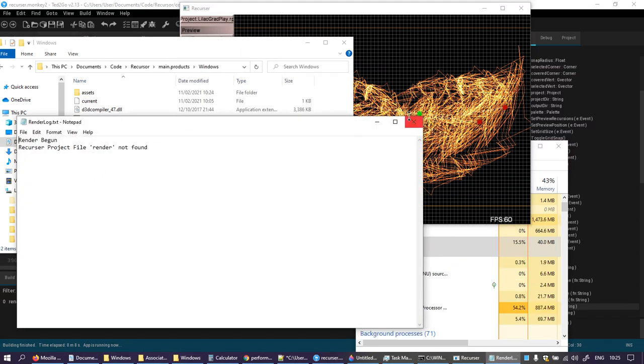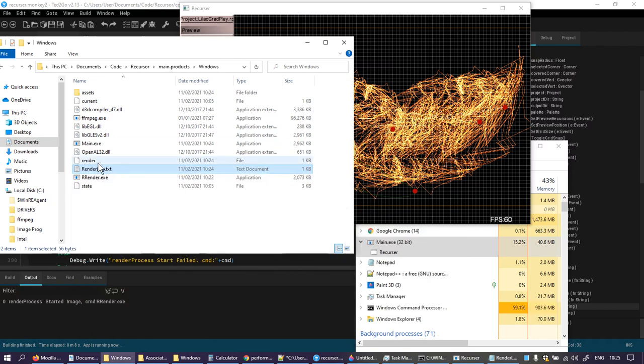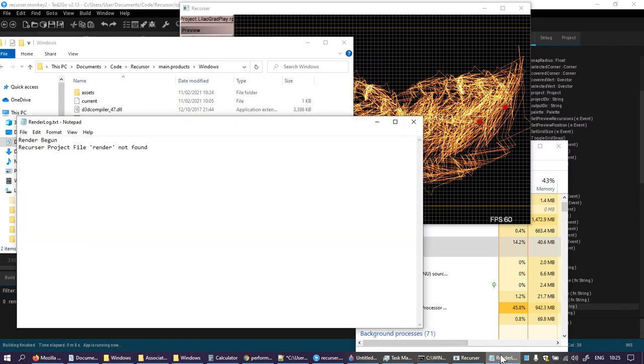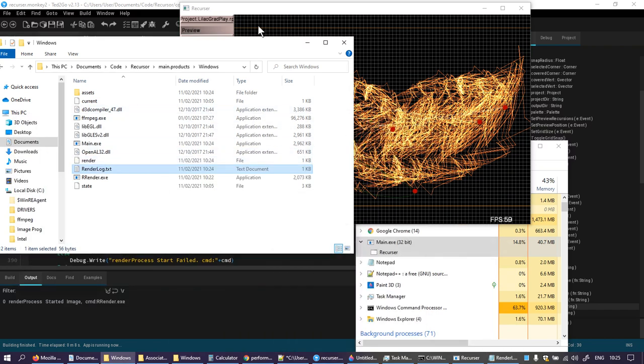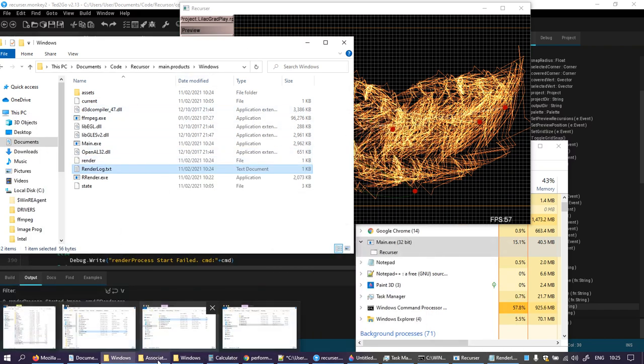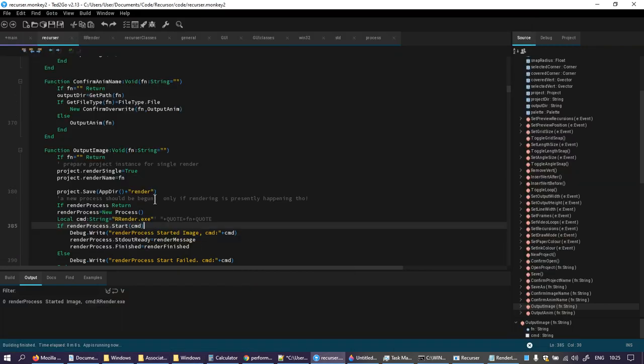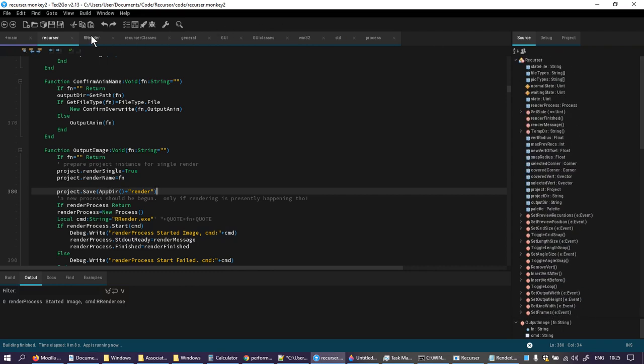Cursor file render not found. Well, I wonder. Am I just being too quick off the mark? Interesting. What happens when I say project save?